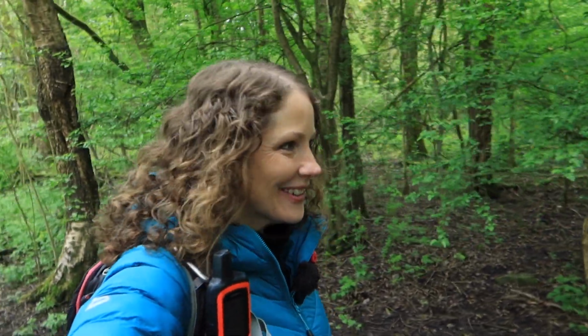These bluebell woods are so peaceful. It's about 7:30 on a morning and all you can hear is the bird song. It's absolutely beautiful. It's not a long route and it is fairly accessible, a little bit muddy in places, but oh gosh, the bluebells were absolutely gorgeous. It's such the perfect time of year to come and view them. So it's about the end of May at the moment. So yes, that's the ideal time.